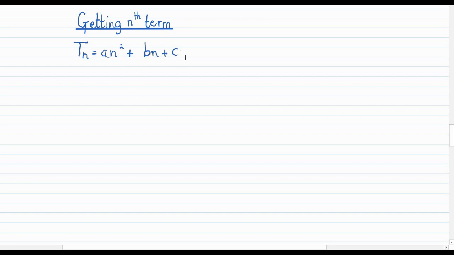First thing to keep in mind is that this time a doesn't refer to the first term, but instead it's actually something different. The way it works is you first determine what equations you'd get in terms of a, b, and c for the first three terms, meaning for the cases where the n values are 1, 2, and 3. So you just sub these n values into this equation. We'll go at it one term at a time.